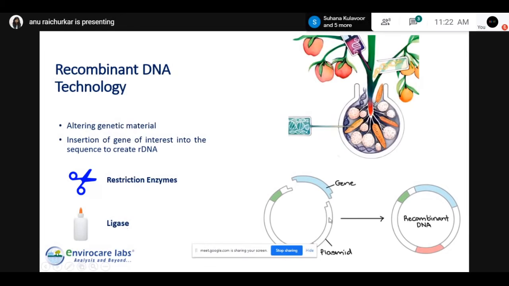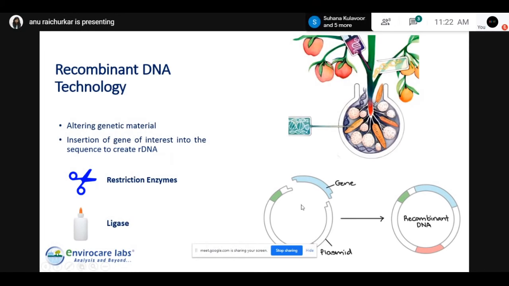So in this image, I'm just showing how the recombinant DNA is created. There is something called a vector or a plasmid. This circular DNA that you can see is a plasmid, and it is very commonly found in bacteria, and it has a very high ability of getting transformed from one bacterium to another. These get replicated very quickly, and then we get a large quantity in a very quick manner, which is why the plasmid has been used in recombinant DNA technology.